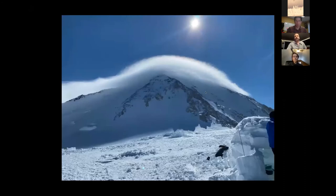Sometimes you'll get to high camp and be faced with what you can see in this photo. This is what we refer to as a lenticular. Lenticulars are very clear indicators of high winds. I took this photo myself in 2019, and I can tell you that on this day, the decision-making was quite easy. That is to say, we didn't go up. This kind of weather is dangerous weather up high, and sometimes you'll have to wait this weather out for as long as a week at high camp. I do my best to work with forecasting to try to not get stuck at high camp for a week, but sometimes that's how the cards fall.